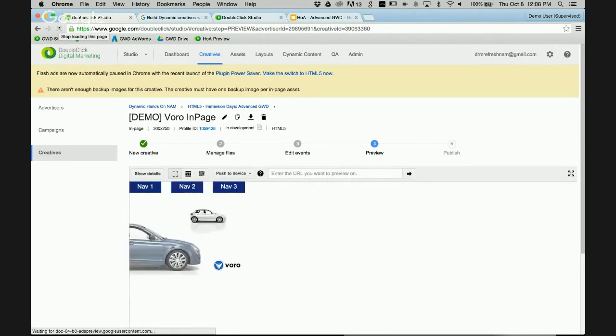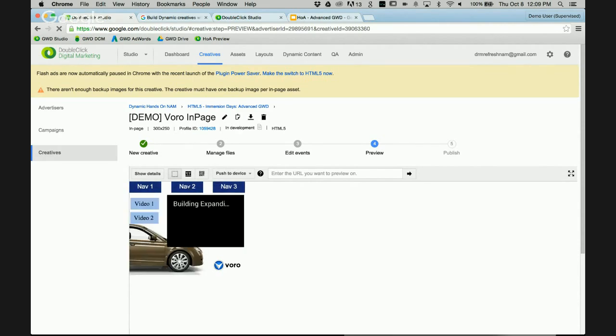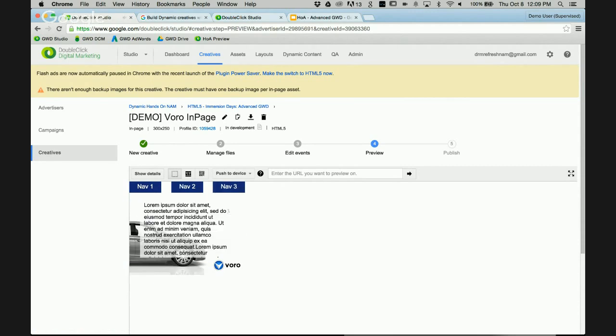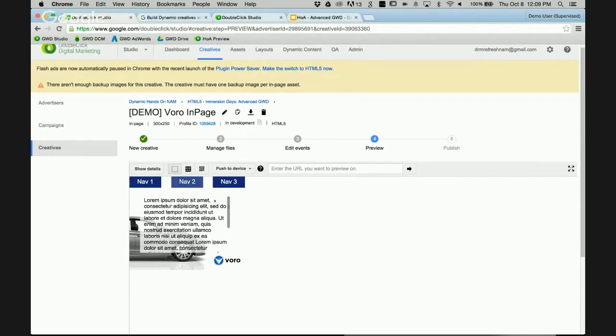So this is our fake brand Voro, this wonderful car, and what we have here is some intro animation. We have a swipe gallery that shows a few different kinds of cars, and we have 3 pages on this top nav here. If I click on this second page, you see a YouTube player with 2 buttons. When I click on another button, it loads a different video. That's done with an event handler. There's our teammate Paul Fennett talking about how to do Google Web Designer. And then here we have a little text box, maybe with some important safety information or something.